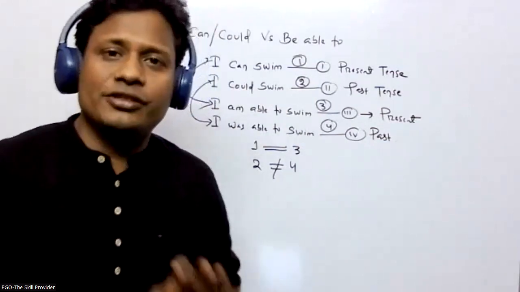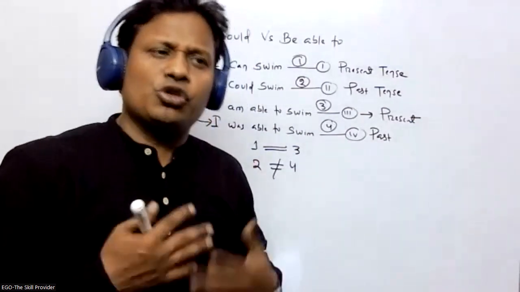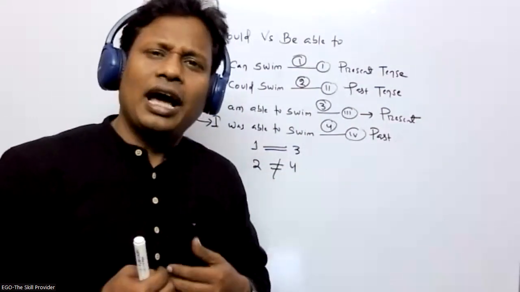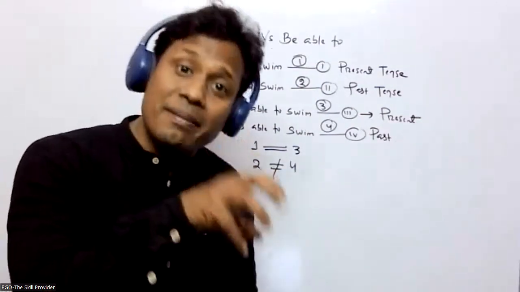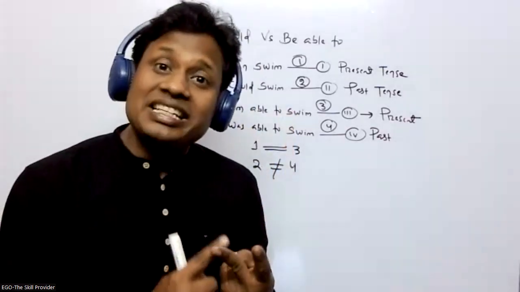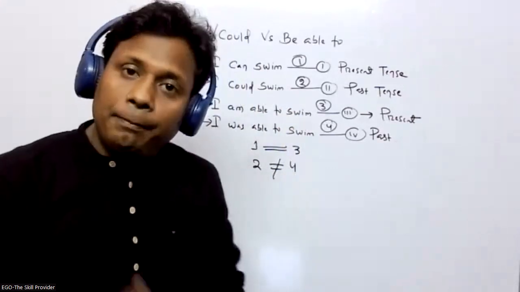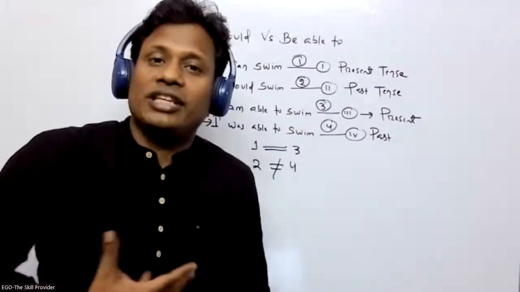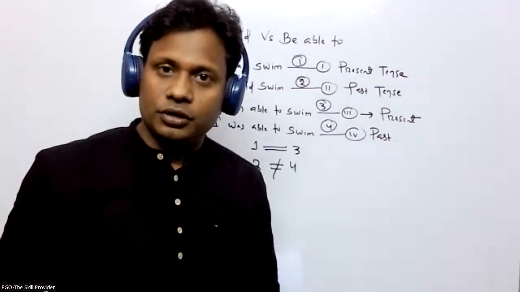Sometimes you manage to do that. Suppose, I was not able to walk, but somewhat I tried and I was able to walk. So that is not my ability. It is somewhat I managed to do that. There is a difference between managing something and your inner ability. Ability is something that is your inner things, but somehow you do that, you manage to do that.